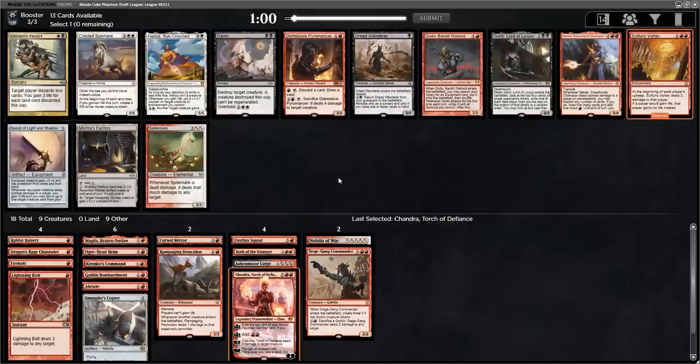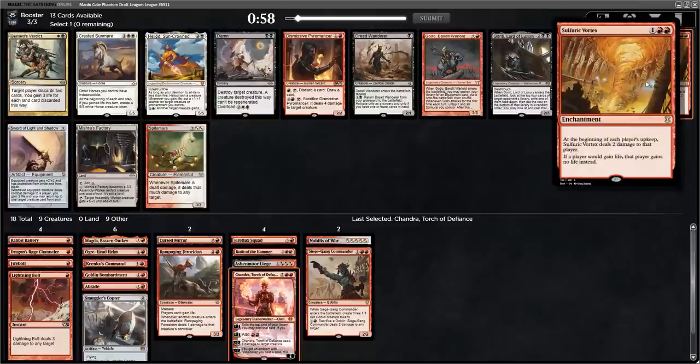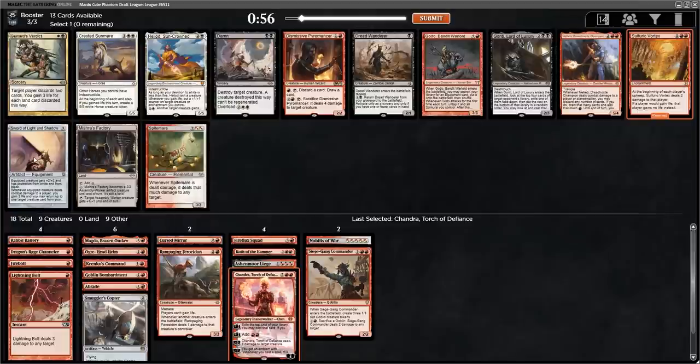Ooh, a Vortex. Very good. Yeah, take Sulfuric Vortex here and try to wheel the Mishra's Factory. Oh, the white and black sword now, too.